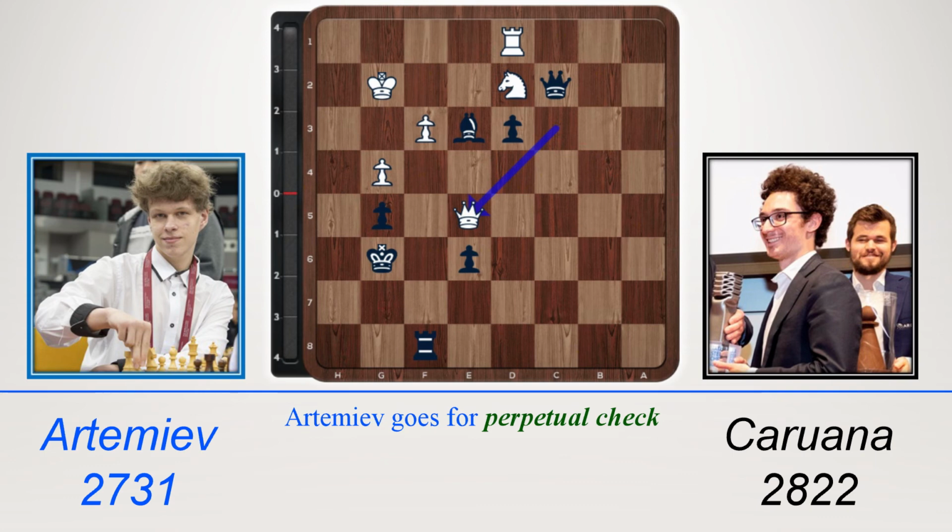Does black find a way to get out? Bishop takes d2. Check. King g7, check. After rook f7, note g5 is protected by the bishop on d2, check. King away, check, check, check, check, and here we have the key move, king d6 is possible.